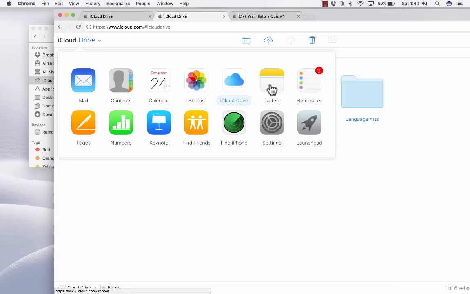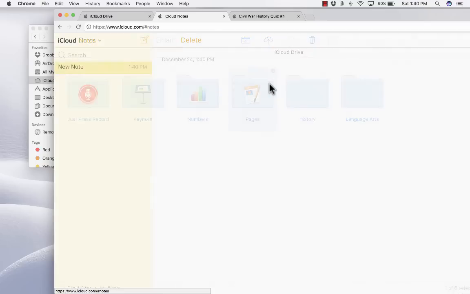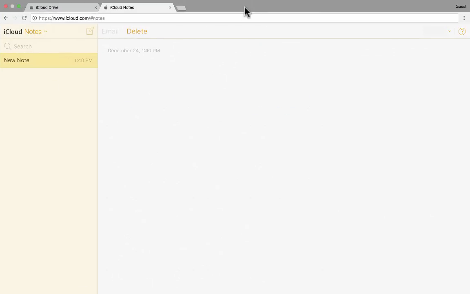It's time now to go and take a quick look at Notes. So I'm going to click on that and open it up. And this is just what you would expect. It's similar to the Notes app that's on your iPhone or your iPad. You can click to create a new note, and then you can just click to begin writing the note. Now, depending on your settings on your smartphone and on your tablets, let's say, this note could be synced to your devices. And so you could create a note or edit a note here in iCloud, and it should be saved to your other devices. But again, that depends on the syncing settings that you have on your devices.